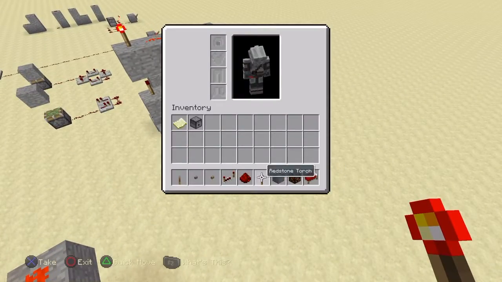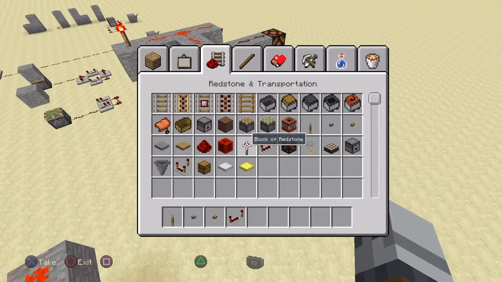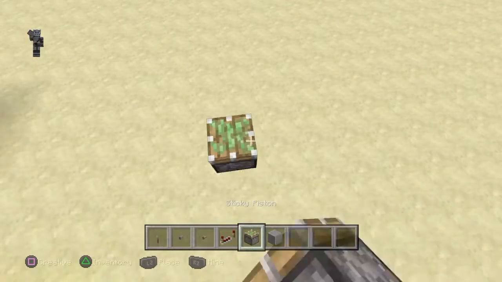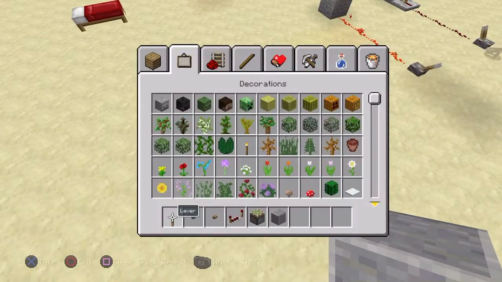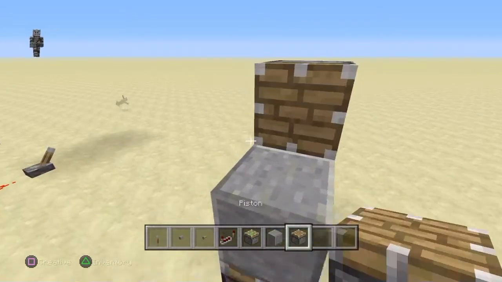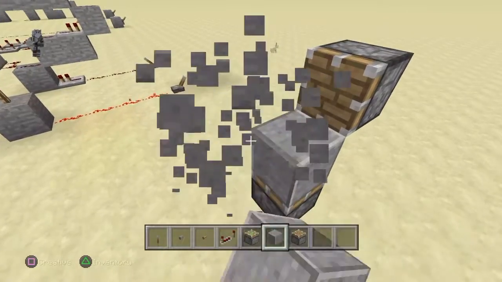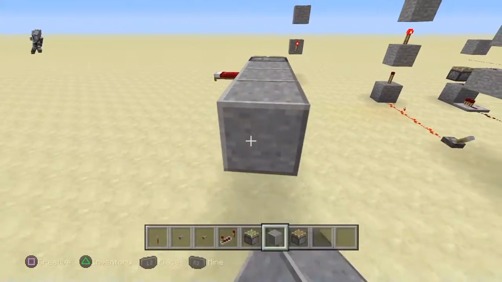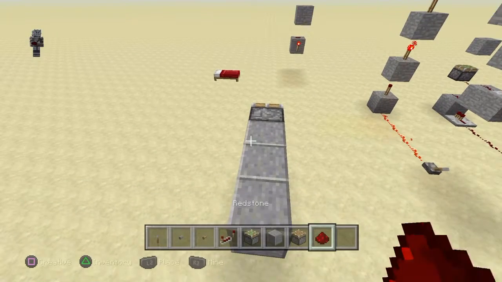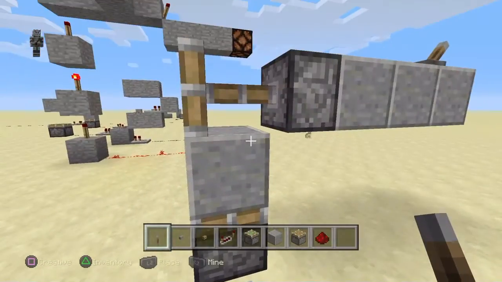Now, why do you need to have a delay? You guys might ask, you want everything to be at the same speed. Not really. For example, a piston, and then here a block, and then here another type of piston. They will push the block here. Just simply look, that's why you need to have delays. If this piston is turned on first, then this won't turn on.